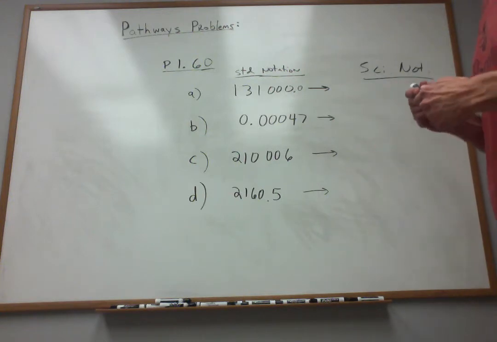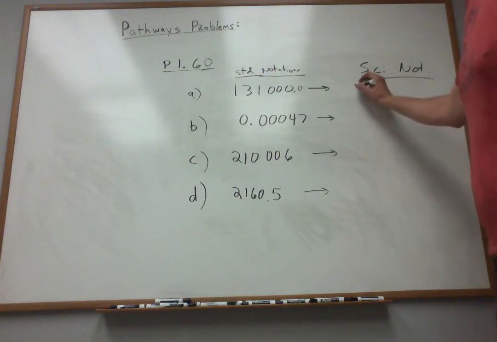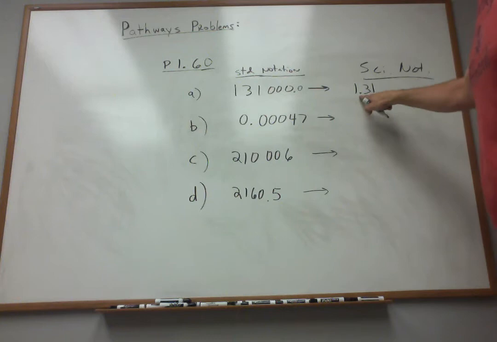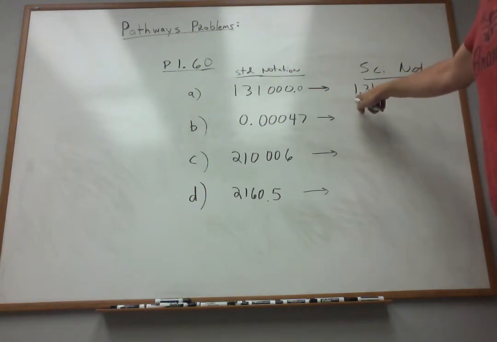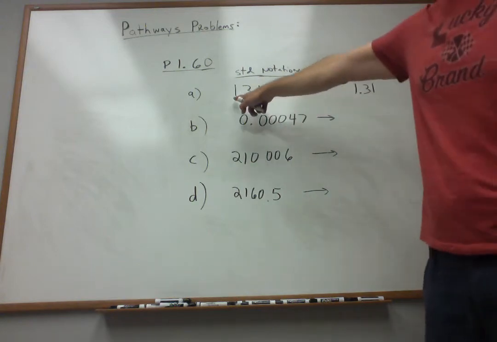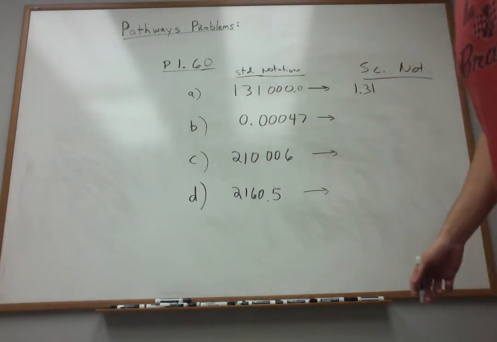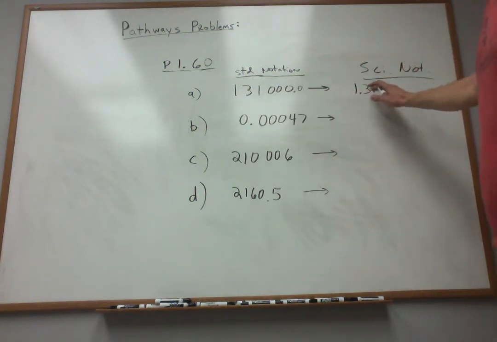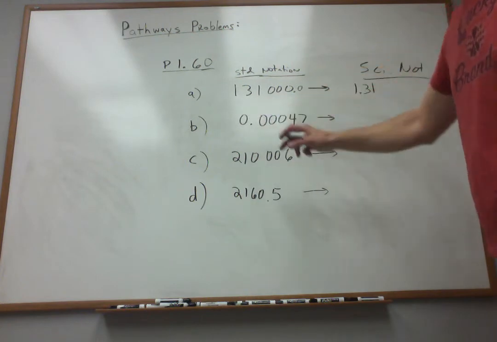Well, the first thing to know about the scientific notation is that when you convert to it, you generally do so such that there's only one number to the left of a decimal point. Only one digit to the left of a decimal point. Here, that's going to be this 1, that most significant digit, okay? So I write 1.31 just to write this part of the number.